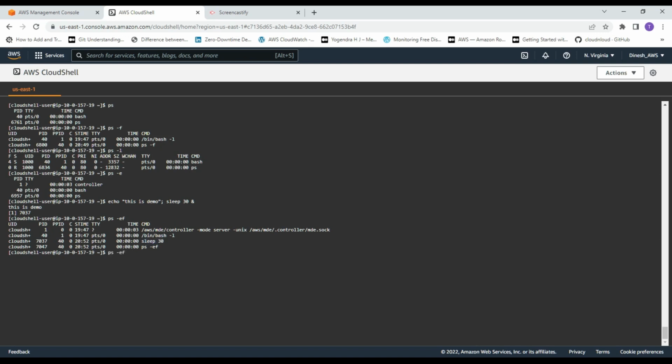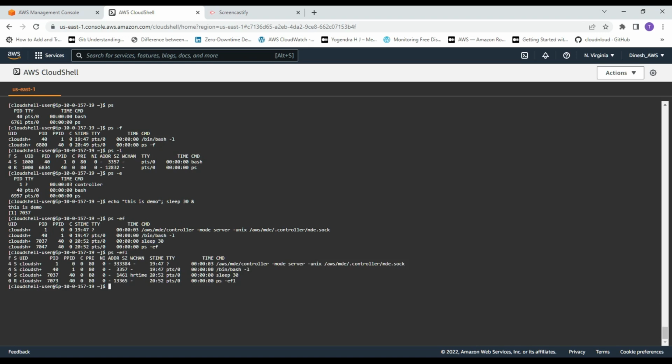Now if I use L in that, you will get more details. Remember, it gives us the address, the share, what the priority of that is, what the nice value is, what state it is. So if you see here, sleep for 30 seconds is in the S state, and that is nothing but a sleeping state. Now let's see if that is still there. If you do ps -ef again, now 30 seconds are over. That's why that process got completed, and that's what we got.